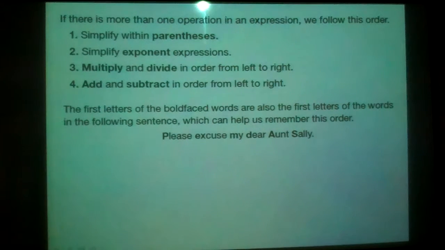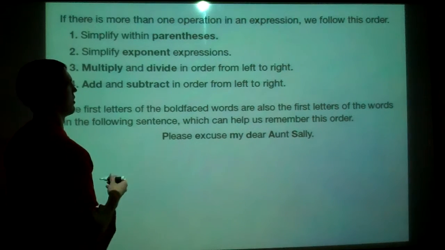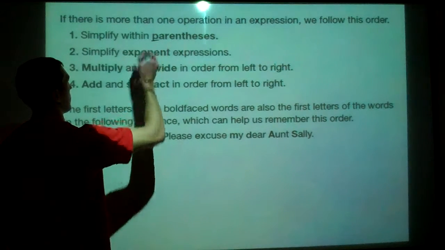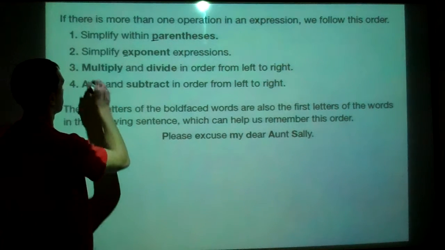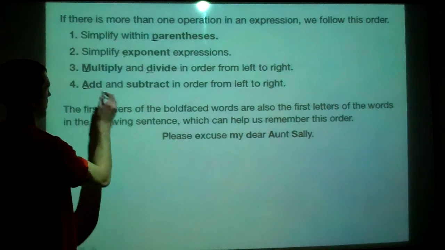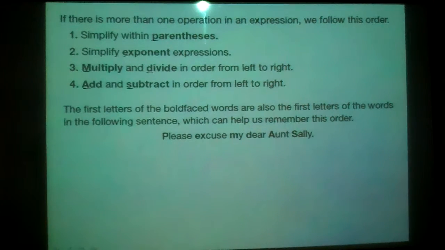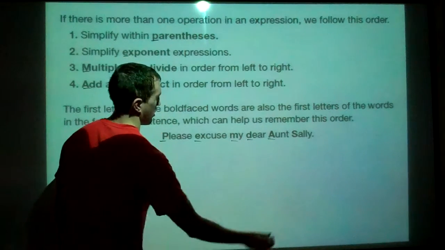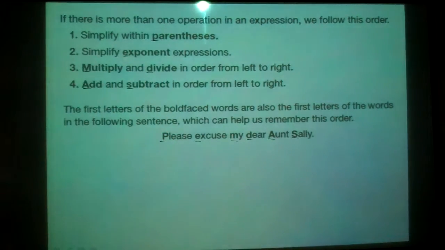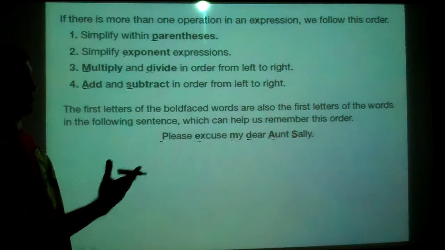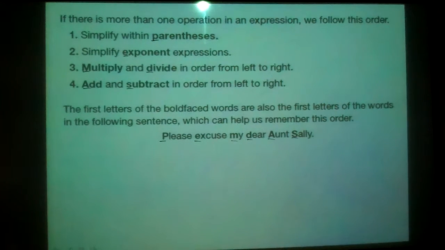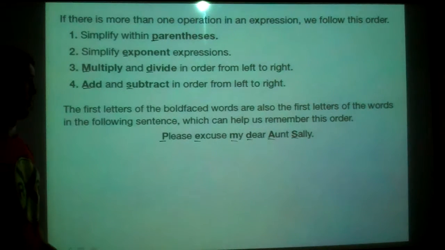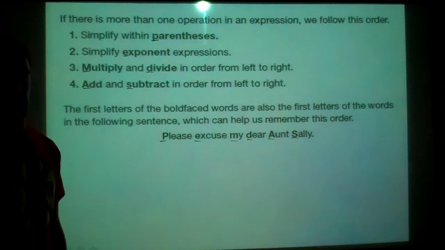let's see, here's our mnemonic device right here. If we take the first letter in each main thing that we're talking about, here parentheses, exponents, multiply, divide, add, and subtract. So if we take those first letters, we can see we get these right here. And the students have seen this before. Please excuse my dear Aunt Sally. That's one thing that we can use to help memorize the order of operations. So we'll be using that a lot this year, and I'll keep reminding us that that's what we use it for.